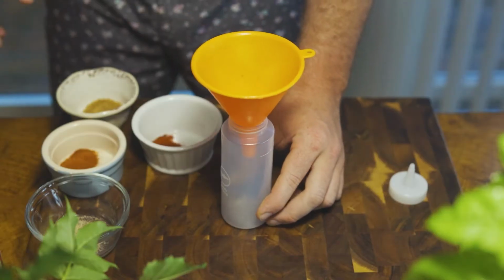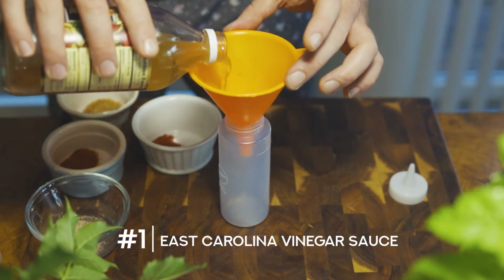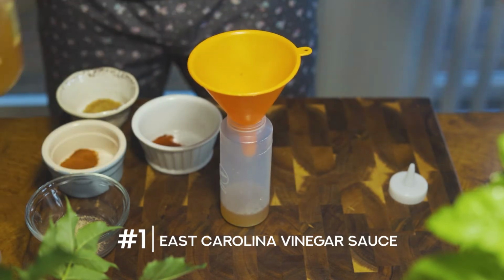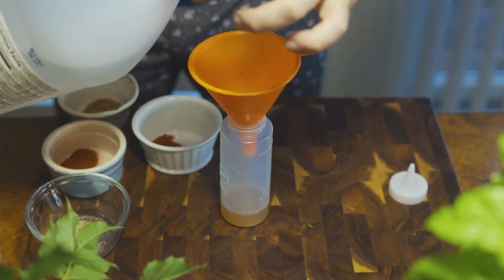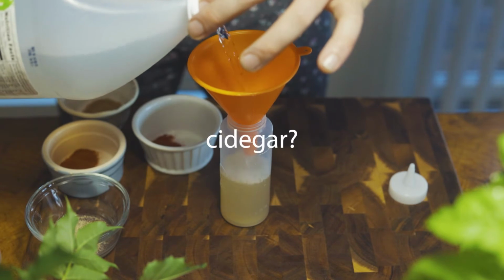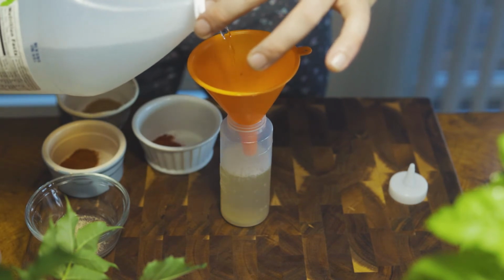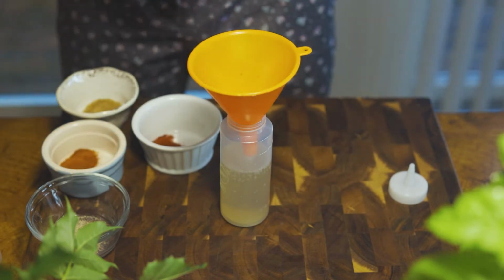Okay, so the first one we're going to be making is this vinegar sauce that is pretty much exclusive to Eastern North Carolina. Anybody from there would tell you that it's just vinegar, salt, pepper, and crushed red pepper, but I'm going to change it up a little bit. I do 1 part of apple cider vinegar and then 4 parts of distilled white vinegar, because apple cider vinegar is just a little too sweet to me.